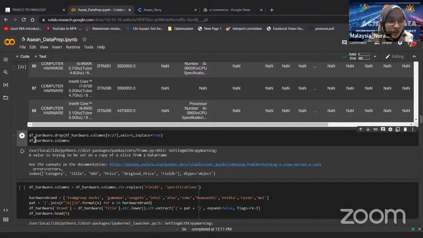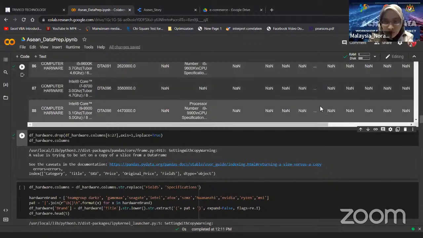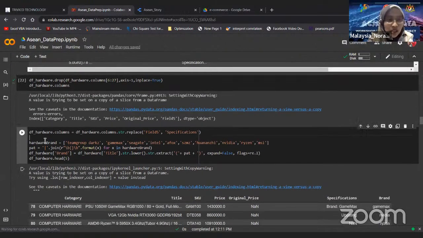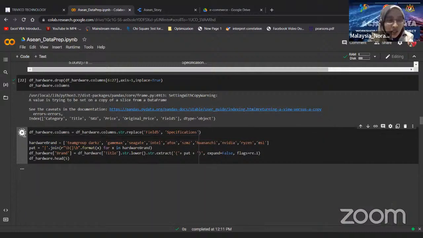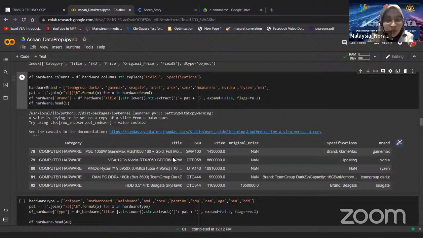Since there is no other information being used in columns 6 to 27, I'm just removing them as previously. Next, I'm changing field 5 to specification, and then this is the brand that I see from the title.